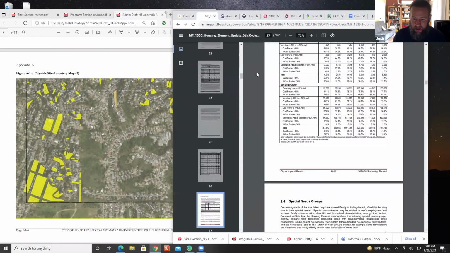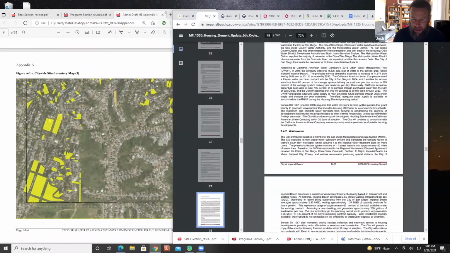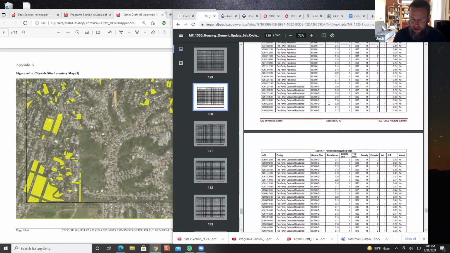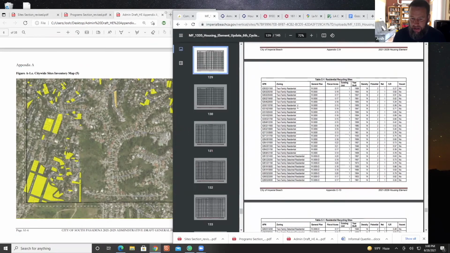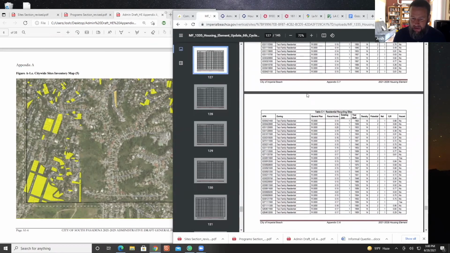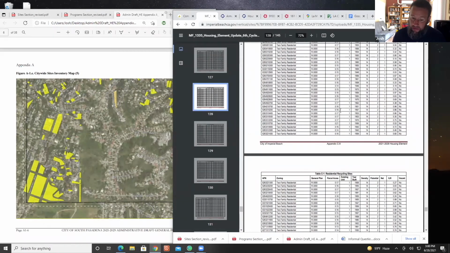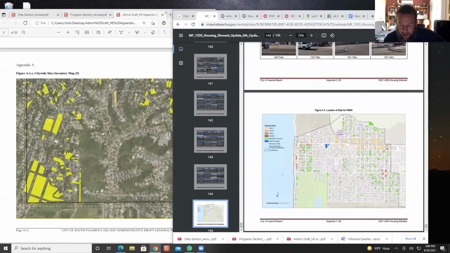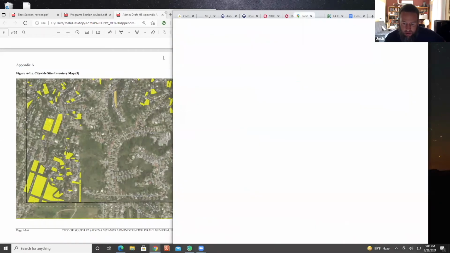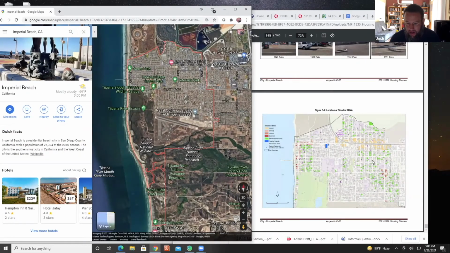Imperial Beach was interesting. You go to their map, and they did the exact same thing, where it's like, oh, 0.61, this will be 2 housing units. And they're like 2 family detached. If you just look at this, there's no chance that any of these will turn over. And HCD actually approved this housing element. Imperial Beach has all these scattered homes, all these scattered greenhouses everywhere, and you just look at them.